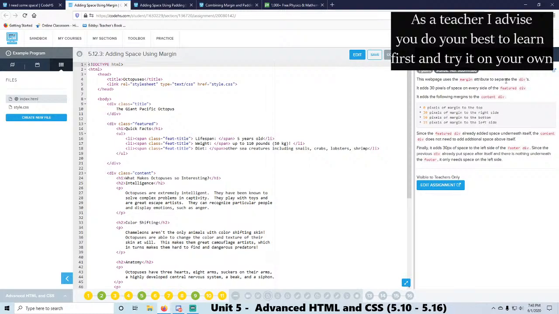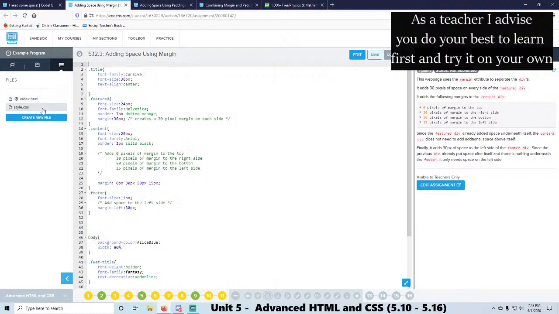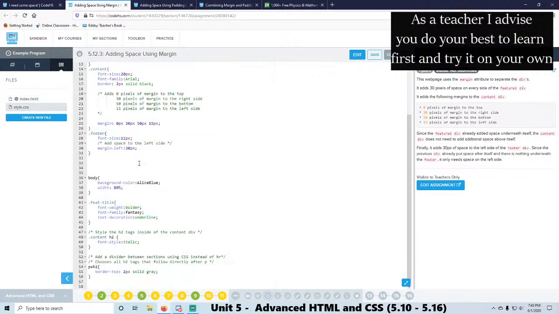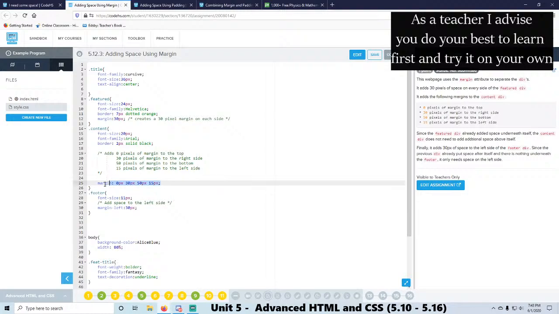They use the margin attribute to separate the divs. Margin left. Let's see, here's their border. Here's our margin right here within our content. This is what they must have done in this code right here. So top, right, bottom, left. It's like a circle, it goes clockwise.